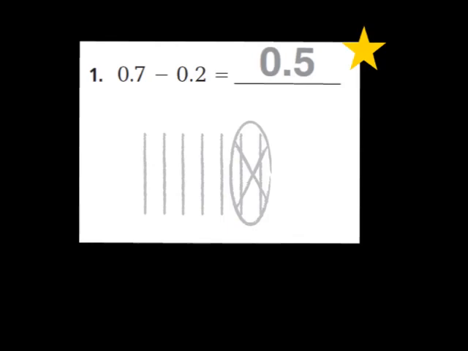So we're going to draw 7 of the sticks, which represent the longs — 1, 2, 3, 4, 5, 6, 7. So we have now modeled 7 tenths. The problem is 7 tenths minus 2 tenths. Our next step is to model the number being subtracted, which is 2 tenths, by removing 2 of those longs. So we take 1, 2 of those away, and I need to see what we have left. If I take those 2 tenths away, I'm left with 1, 2, 3, 4, 5 tenths. So 7 tenths minus 2 tenths equals 5 tenths.